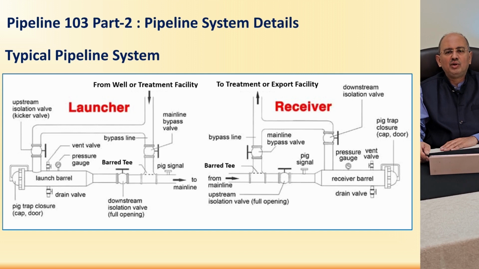Some of that could also be stagnant water or liquids getting saturated or stagnant in the low points along the pipeline. When a pipeline is laid from, say, one city to another city, it has to go via the terrain, the elevation profile of that land. It can have small hills, low points, valleys. It will go through all these points, and therefore the pipeline will have natural low and high points.